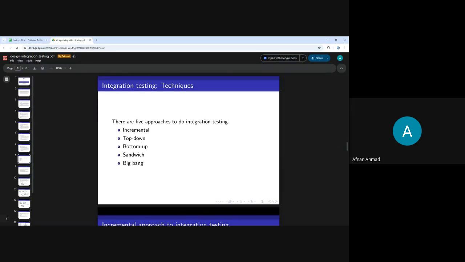See, there are four approaches here, essentially. In incremental, these four. So of course, top down and bottom up are incremental approaches, and there is sandwich also, and then big bang. Big bang is once you do the entire thing, then you test. So there is no incremental testing there. The name suggests big bang: after everything is done, then only I'm going to test. Now, if you do that, then you don't know what will fail, and if something fails, you don't know what is failing, where to fix, what is the root cause, because you're testing everything at once. So better to do incremental only always, and there are three variants to it.